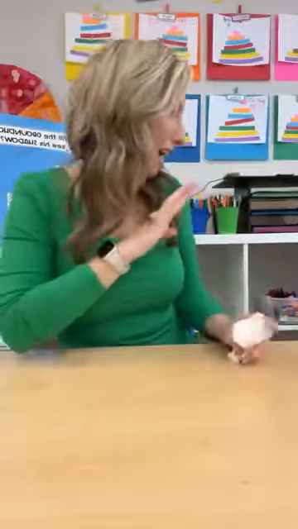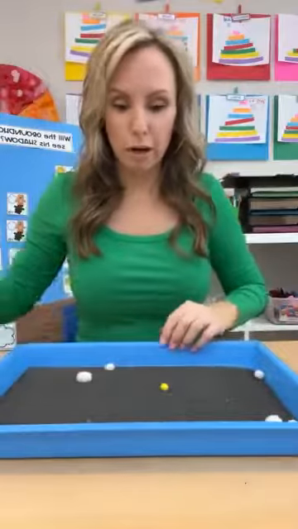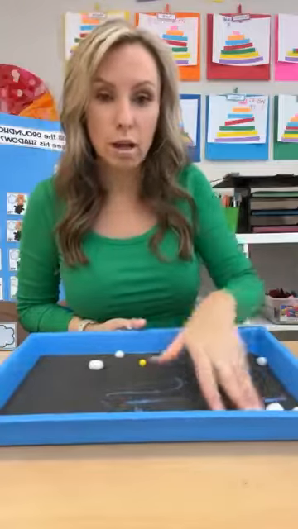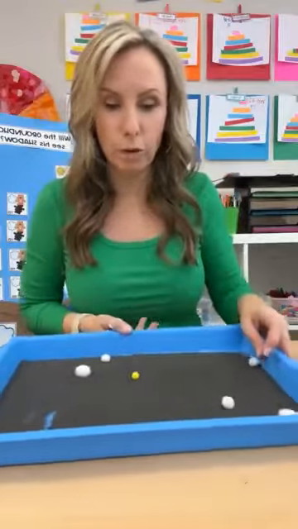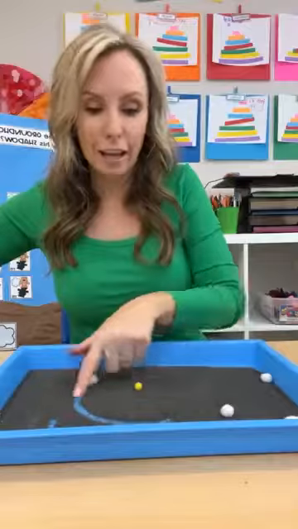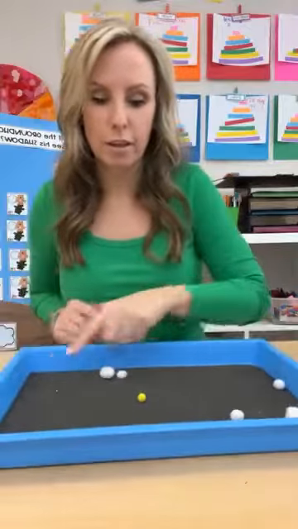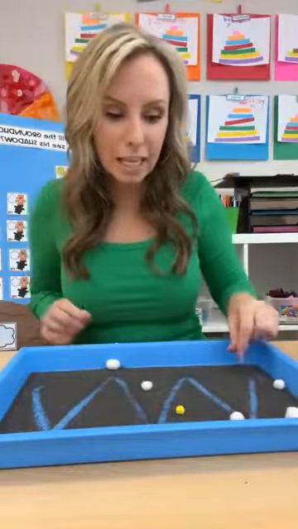Now, maybe you're like, I don't want to deal with shaving cream. No worries, I got you. You can just grab some black salt, or the Dollar Tree typically has black sand in the floral section. Grab a big tray. And again, you can make shapes. You can make different types of lines.